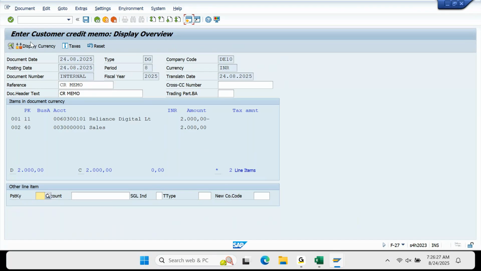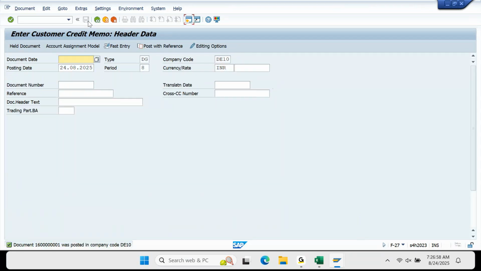The only point is the accounting entry: don't write it directly, look at the invoice and then put the entry in reverse. Debit, make it credit; credit, make it debit; the adjustment amount will become your credit memo amount. In the customer line or the vendor line, you will get the invoice reference column. Under the invoice reference column, put the original invoice against which this credit memo is created and then post it. Even for the credit memo, the same document splitting of the invoice will be applied.